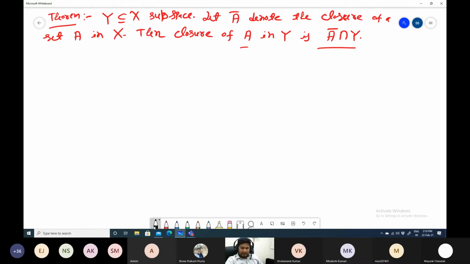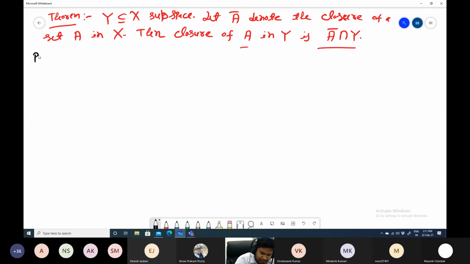Okay. Now what is the definition of closure? Do you remember that? What is the definition of closure of a set A? A bar equals A union the derived set of A. That was a different one. Which definition did I use in the last lecture? It is the smallest closed set containing A. Right. So you will use that definition because we defined it that way.